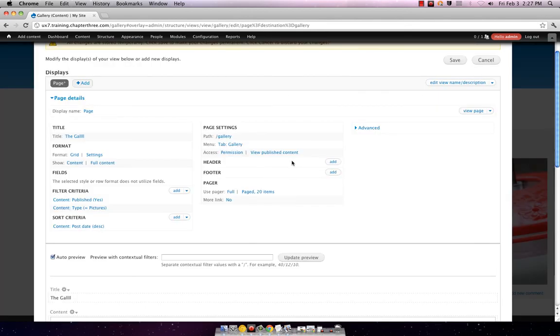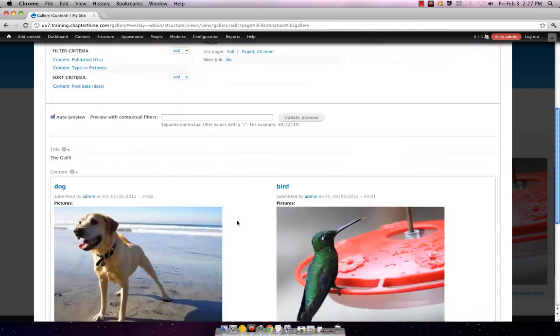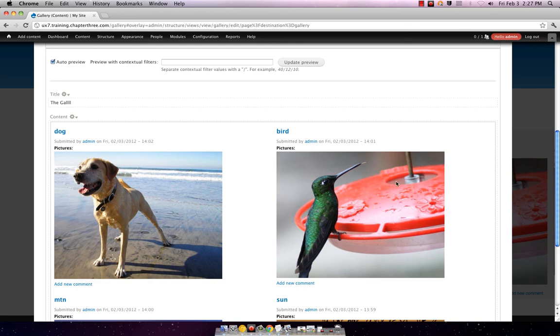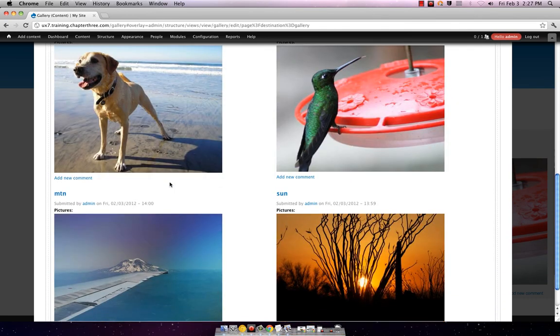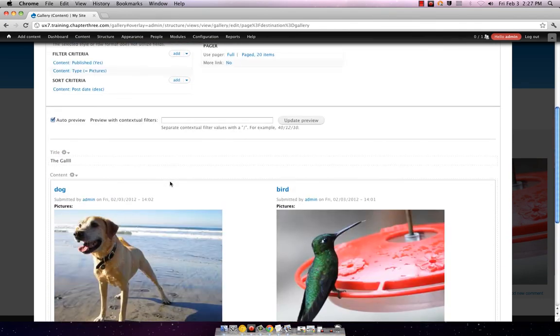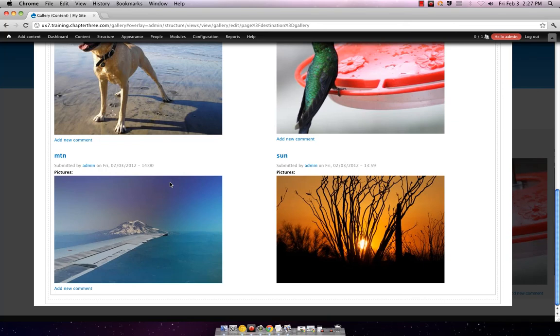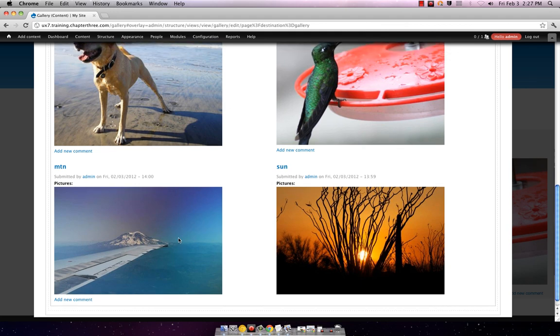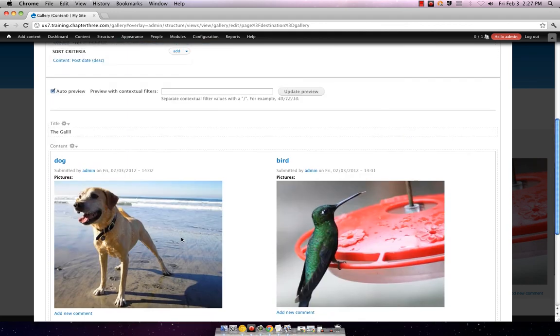I was going to say, which part of each photo post do you think is showing right now? Like, do you think only part of it, or all of it, or like a preview of it? I think, from what I remember, all of it's showing, right? Because it was only the title and the photo. Unless I added a comment, I can't really remember. Okay. So yeah, comments are there too.